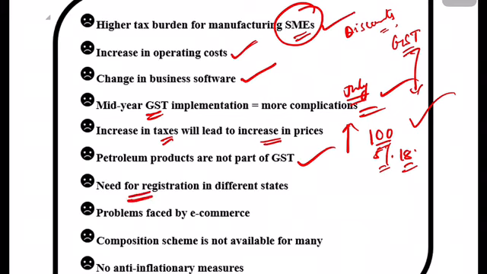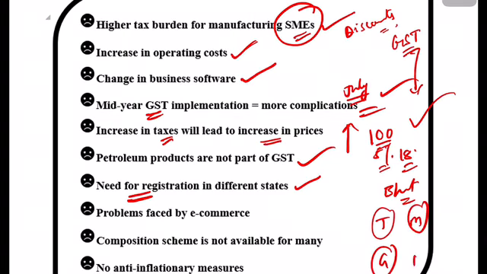And also registration, there is a need for registration in different states. For example, let's say that I have one company, Bharat company, right? I have to get registered in Telangana, and again I have to get registered if I am working in Mumbai. If I have a branch office in Mumbai, again I have to get registered in Maharashtra. Or if I am working in Gujarat, again I have to register in Gujarat. Or Tamil Nadu, again I have to get registered in Tamil Nadu. More registrations for only one tax.